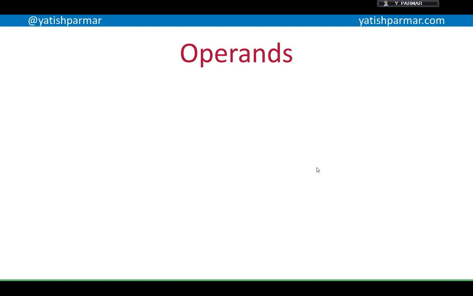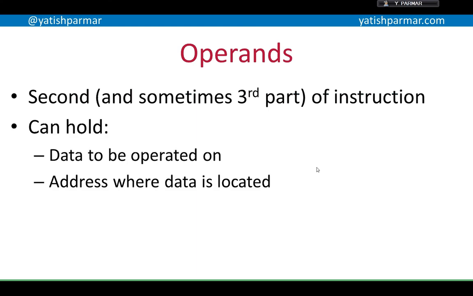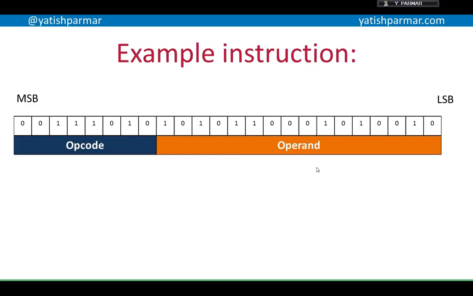If you cast your mind back, you will also remember that an instruction is made of two things: an opcode and an operand. The opcode being the instruction and the operand being the data or the address that the instruction refers to. It doesn't necessarily have to be one operand — you can sometimes have a third part, two operands. And usually it points out the address where the data is located, not the actual data itself, because the operand might be too short for the data. Here's an example instruction with the 8-bit opcode and then 16-bit operand at the end of it.